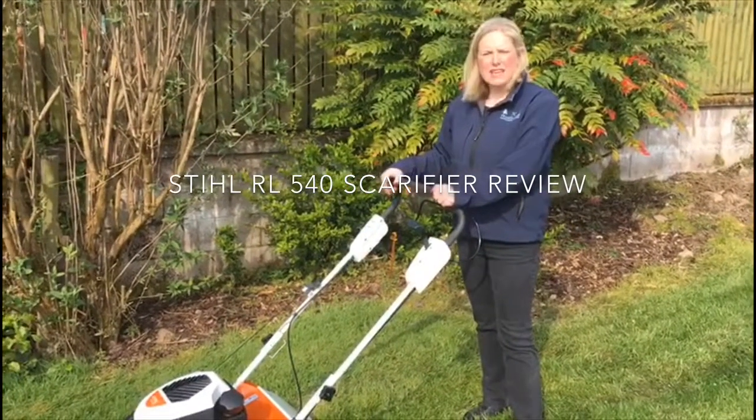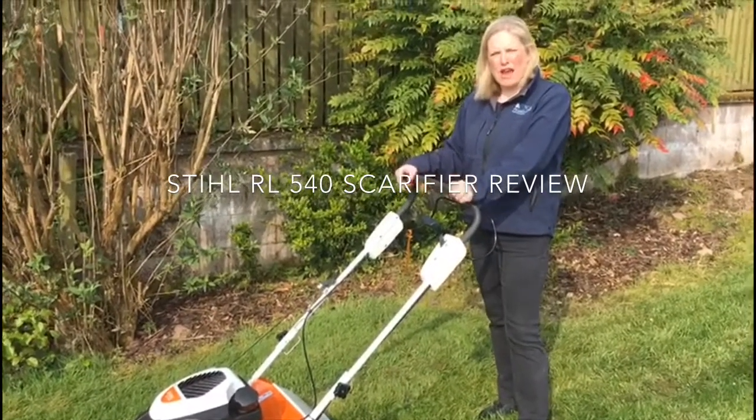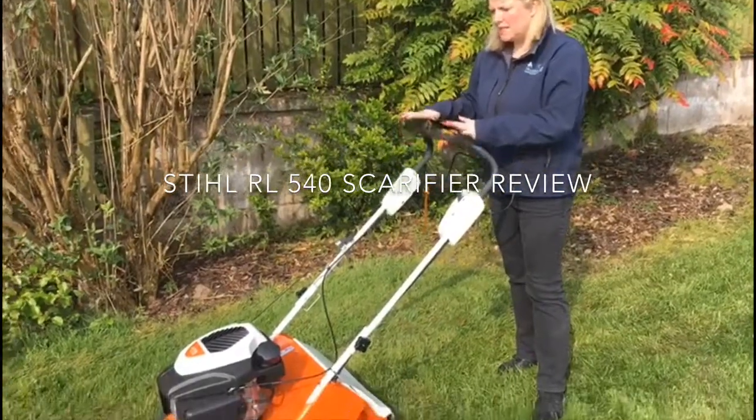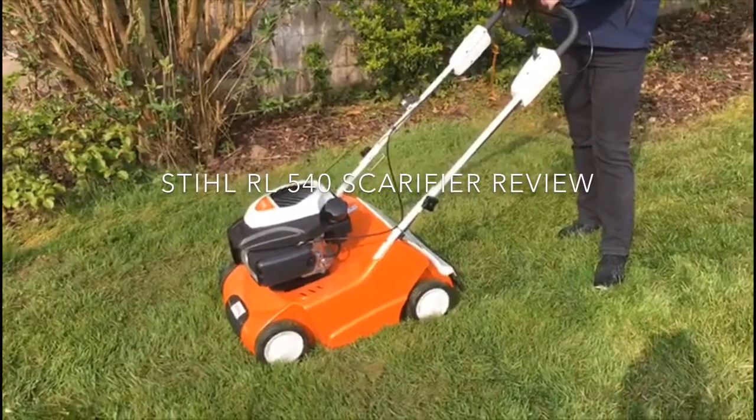This is us just continuing with our series of showing you our excellent products that we sell here at Fraser Robb's. So this is a STIHL RL540.